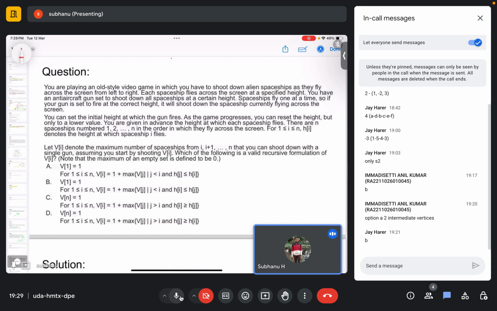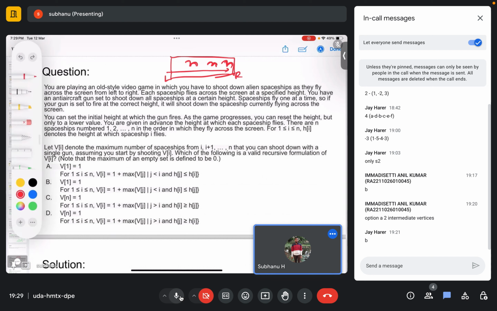Think of it like a TV with some aliens, or you can think of birds, flying across the TV from left to right.